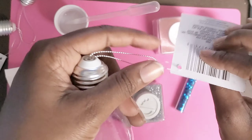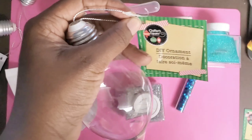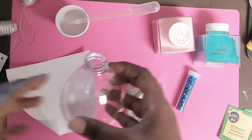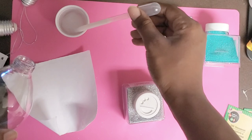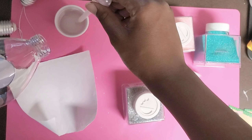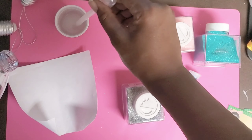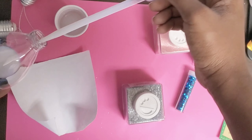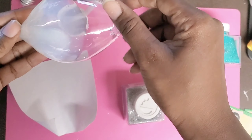Next I'm going to do the silver ornament. Again, cut off the tag — these are found at the Dollar Tree. Cut that off; you don't need to add a ribbon because it comes with its own. Untwist it, add your polyacrylic. This one is going to be all silver. I'm using a little suction tool — I'm not sure what it's called, but it's very helpful especially for the two-color ornaments. If you know what it's called, write it in the comments!